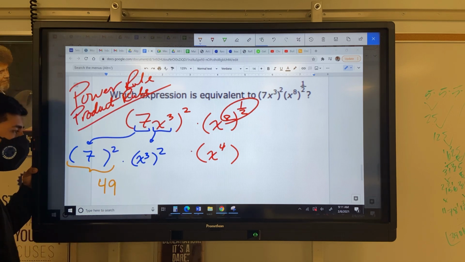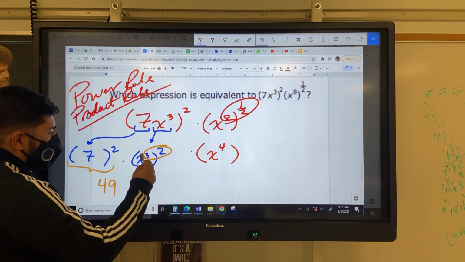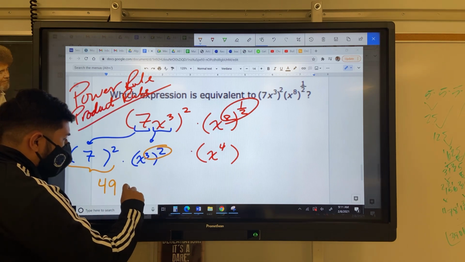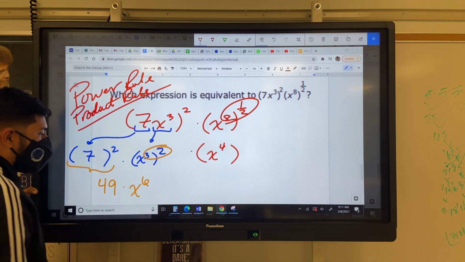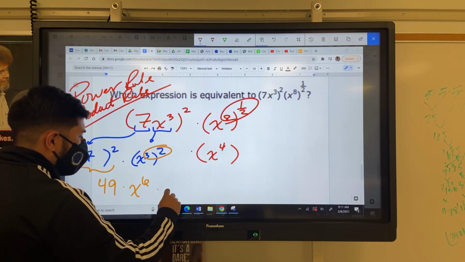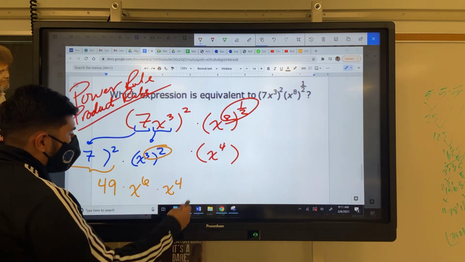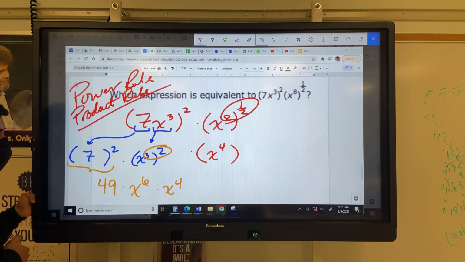49. Right here, I know some of us were going to try and get ahead. 2 times 3 is 6. And then I can just bring this guy down. I took away the parentheses because we're already almost done.